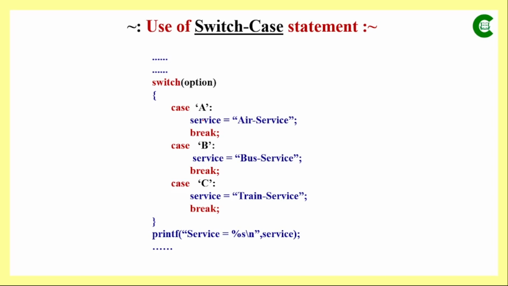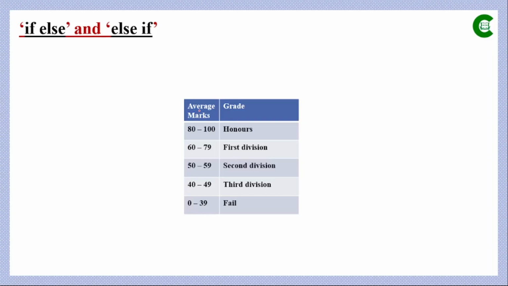So in this example, we have not used any default statement, and also for every case there is an executable statement. But in the next example, we will have a default statement, and also for some cases we will not have an executable statement. That type of case is called an empty case, and for that we have chosen the same example that we have already seen in the case of nested if else and else if ladder.